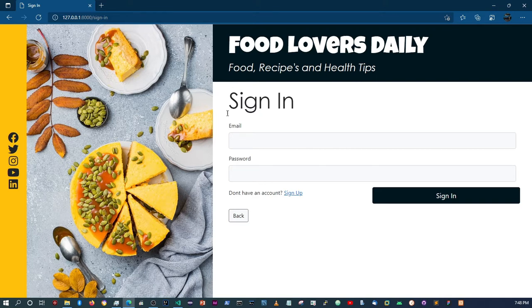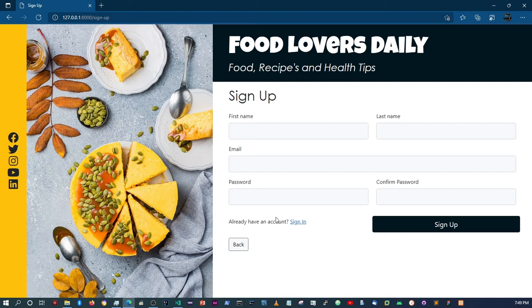So this is what the pages look like at normal screen size. Again, like I said, I made it responsive, and so this stuff doesn't show when the screen is a little bit smaller. But this is what it looks like in desktop mode. Same goes for the sign up page. As you can see, it's got the same theme and style as the sign in page.